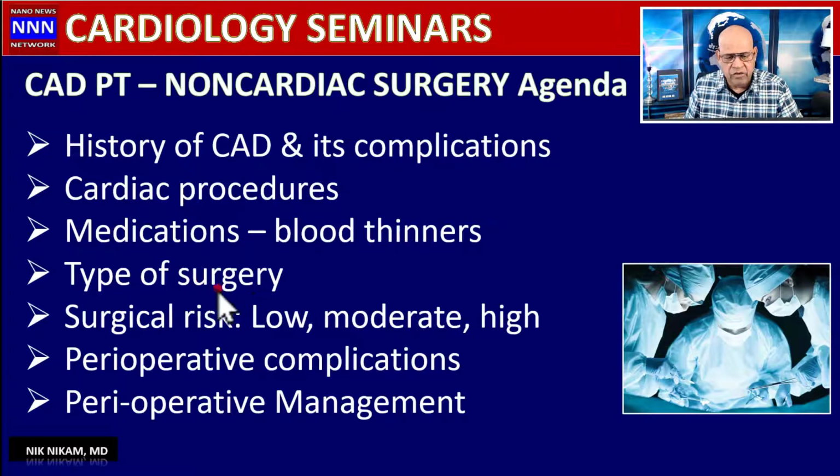Then the next question is, what type of surgery are we talking about? Is this a low risk, medium risk, or high risk surgery? Perioperative complications: no matter how well we evaluate a patient for pre-op risk assessment, there's always going to be some kind of complications following a surgical procedure.